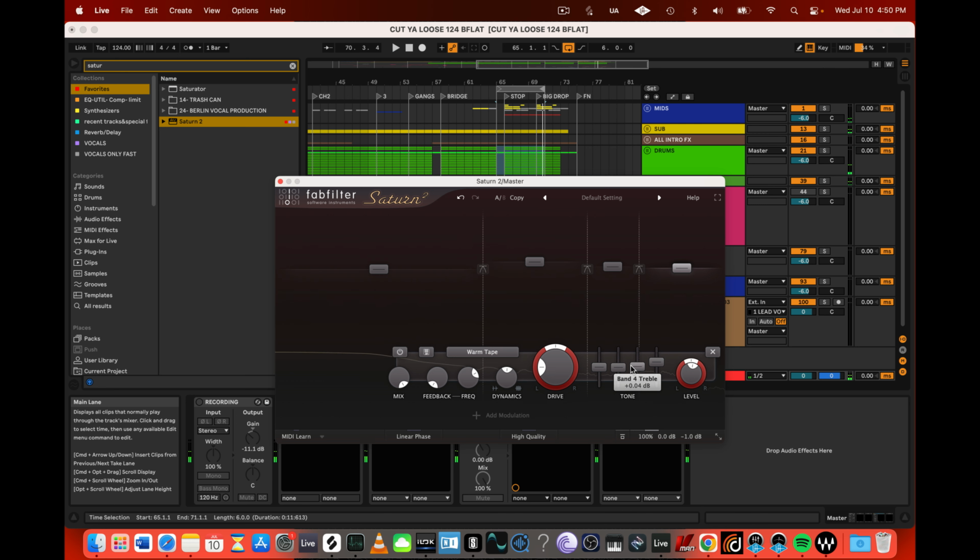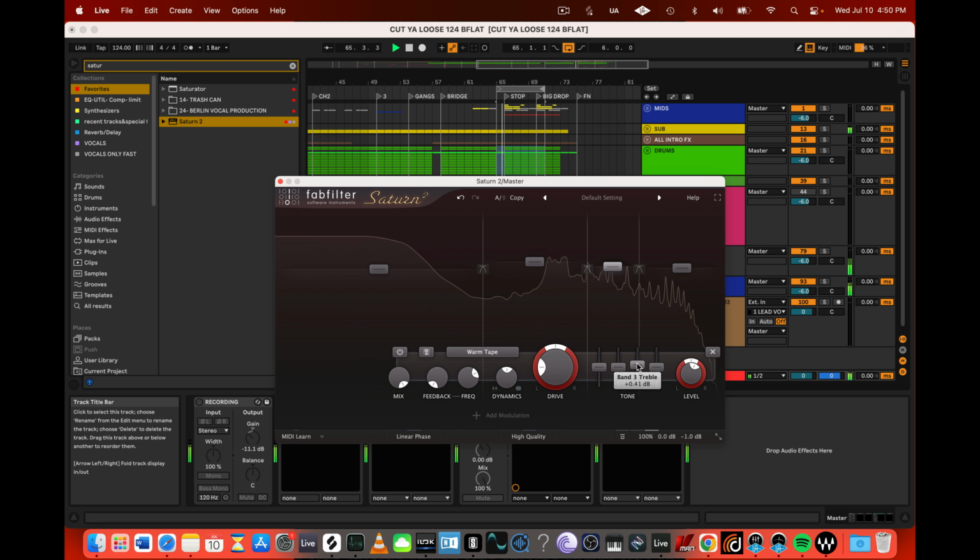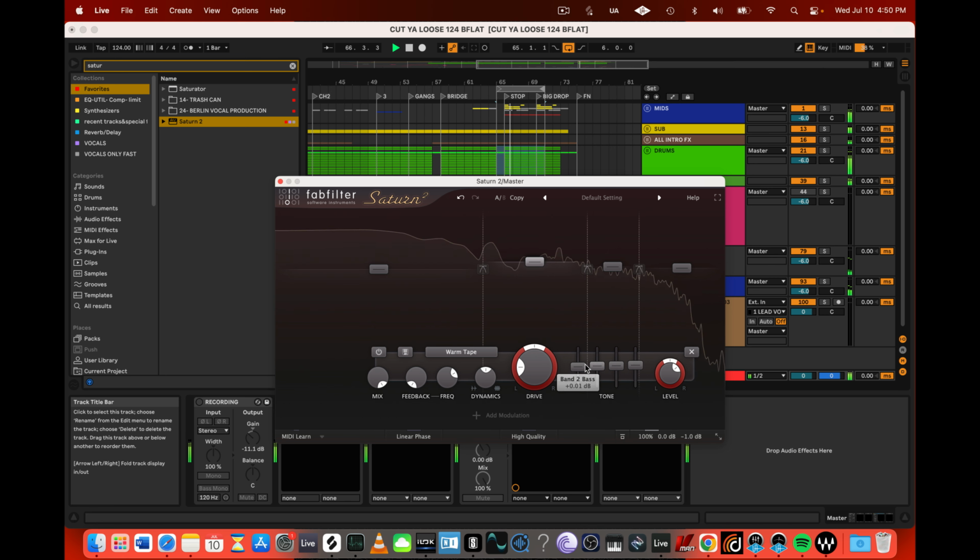Guys, on Saturn, you have a little equalizer here, literally. On each of them, you have a different equalizer. Check this. Let's say this one gets a little bit hard, so I can dial back and make the equalizer.